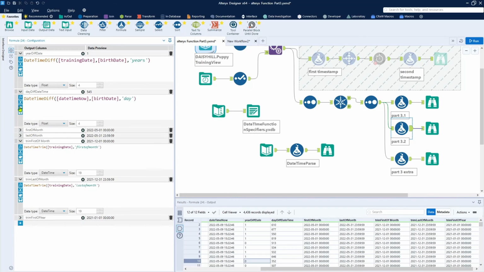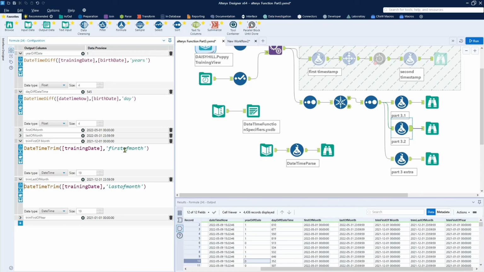Let's go ahead and minimize these. We'll bring them up further up the top. We have the trim function, one of the very nice to use ones. People will show you some really funky calculations to determine how to do some of this, and we're going to do actually one of those weird calculations later. But right now, just a simple basic one is if I want to know the first of the month for the training date, I just do a time trim to first of the month.